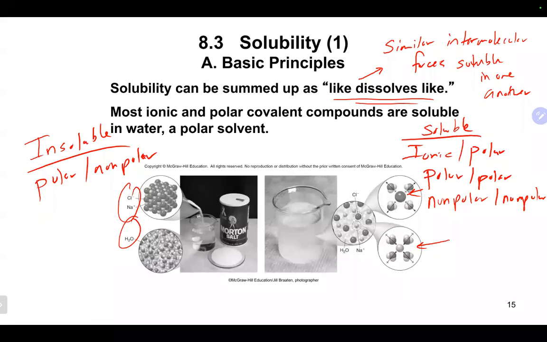Even though to us it looks like it's totally gone, it really didn't go away. It just got surrounded by a ton of water molecules, each of those ions. So visually we can't really see it anymore. It kind of works its way into the water network. So once again, your positive ion would be surrounded by the oxygen part of water, which is more negative, and the negative ion would be surrounded by the hydrogen part of water, which is more positive. And again, that's what allows something to dissolve in water.